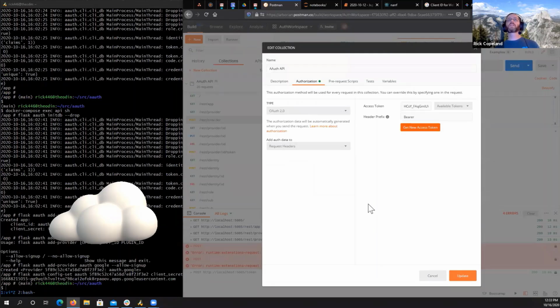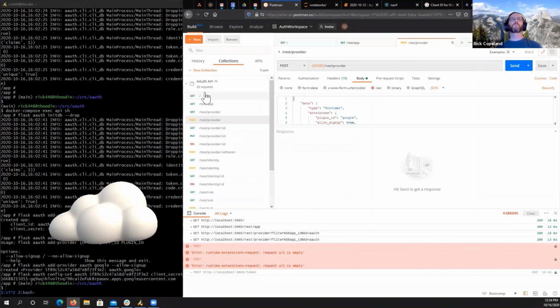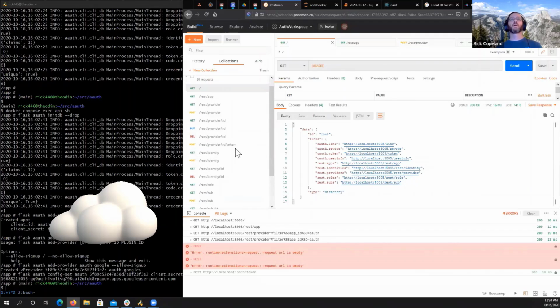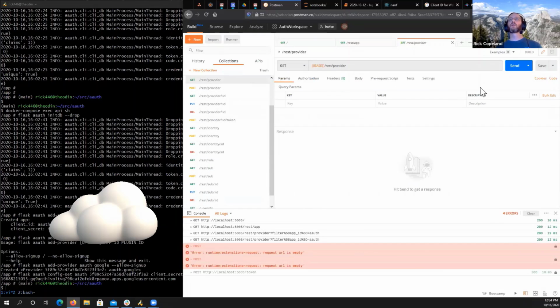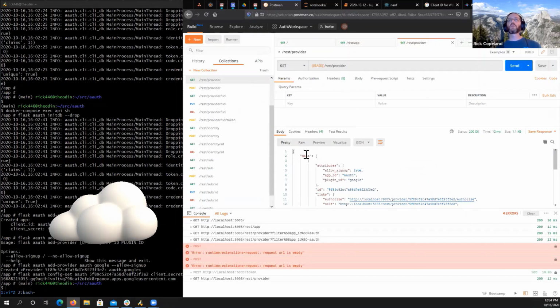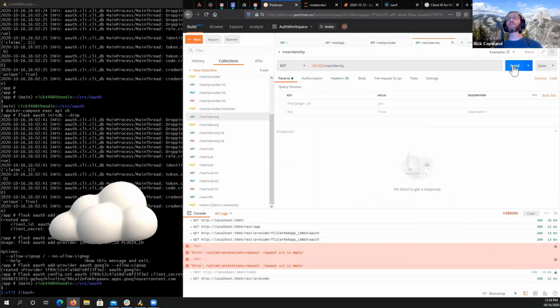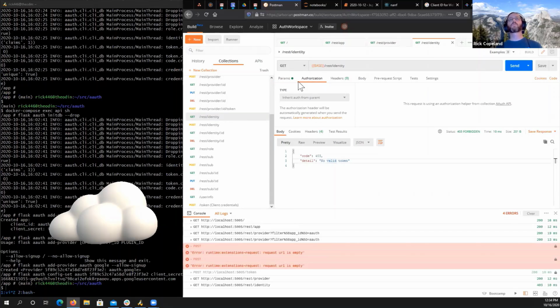So this is one of the ways that you can authenticate with OAuth. And what this is saying is, I am the person who owns this app, and this is the client secret. So this is like the granddaddy of all of the authentications. You can do anything with this. So I just did that, and now I can come in and say, show me all the providers. That's not that interesting. How about show me all the identities? Oh, that's so sad. It should have worked.